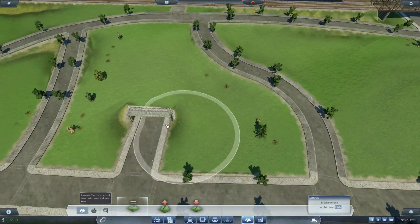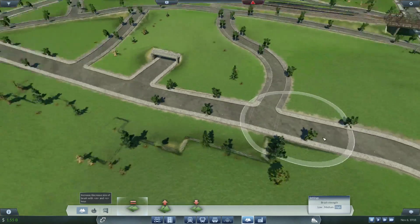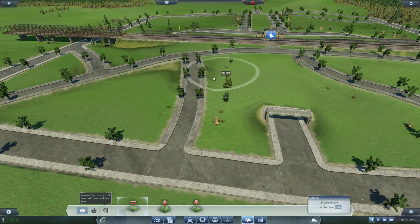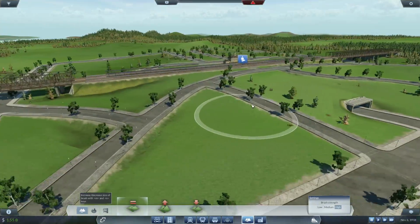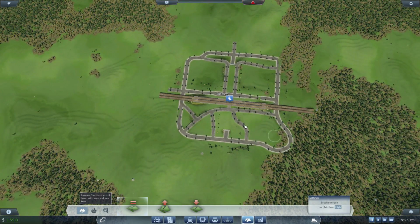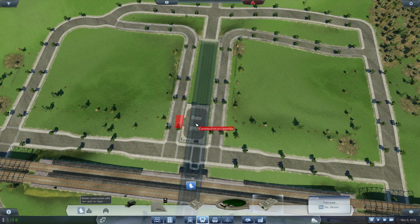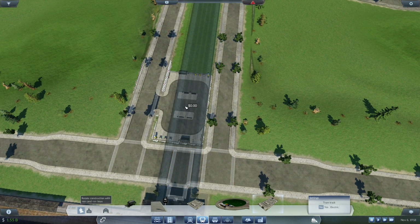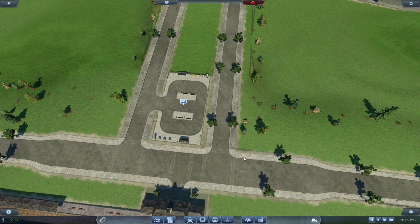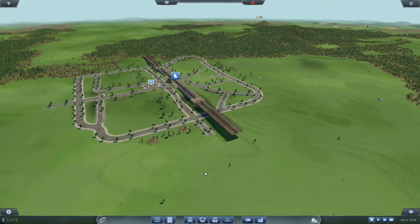This is all from that tunnel, by the way. All this ground that we're bringing up, it's all coming from the tunnel. There we go. Awesome. Similar here on this side and this corner here. Let the buildings spawn. That's awesome. Last but not least, we just got one more thing to put in. Hopefully it fit. Yes, it does. Bang in the middle. And there is our bus station. And I think that is good to go.